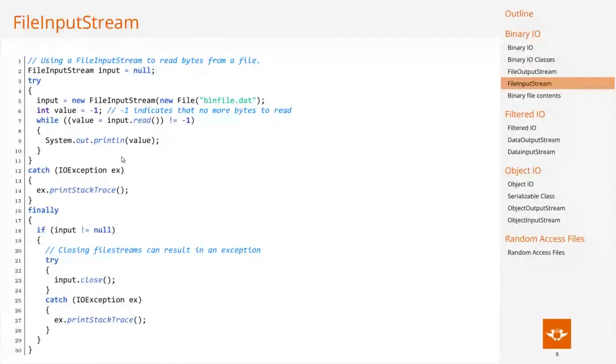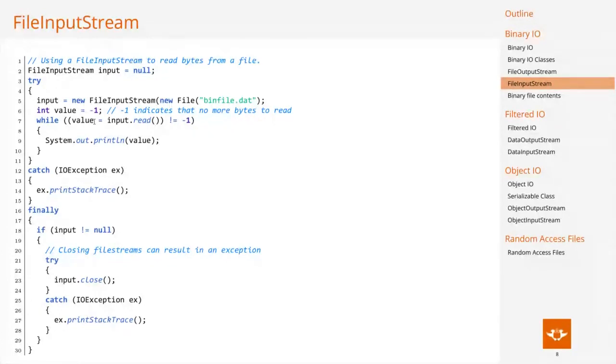If we look at reading the file, it's going to follow a similar structure to what we had with our scanner. We have to keep reading the file until we're at the end of the file, or in this case, we keep reading the input stream until we reach the end of the input stream. So again, we initialize our file input stream outside of our try block, and then in our finally block we close. We might have an exception when we close, so we've got another try catch there. And then we have a while loop, and this while loop reads in a value and tests the condition all at the same time. So you can see we have value equals input.read.